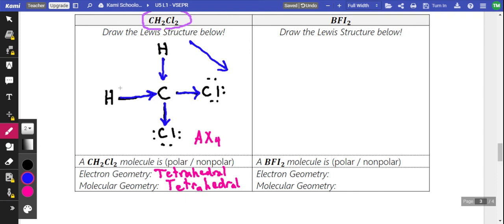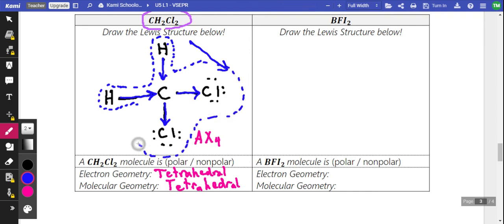If we were to sketch out our electron cloud around this, it might be something like this, kind of skinny and sparse around our hydrogen atoms, and then we've got all this electron cloud area around our chlorine atoms. It's kind of like a sad-looking butterfly. Okay, so in short, we have different elements bonded to the center atom. That's going to cause lopsidedness in the electron cloud because they're going to pull on the electron cloud differently. Okay, so this is going to be a polar molecule.